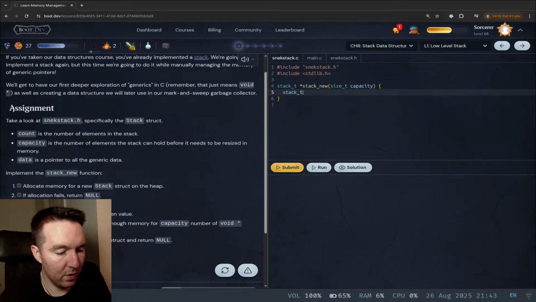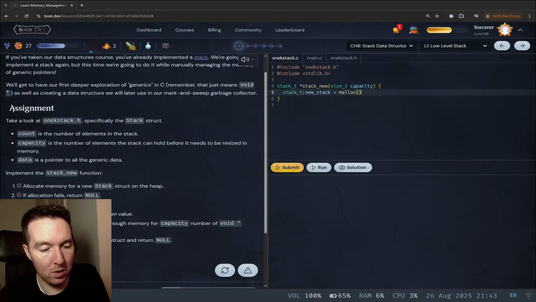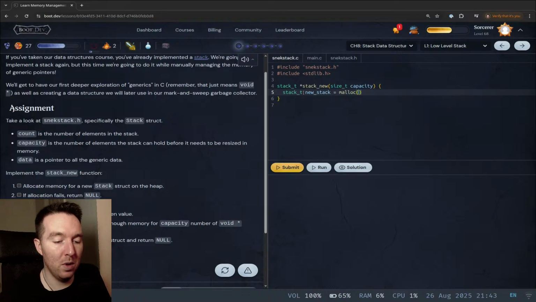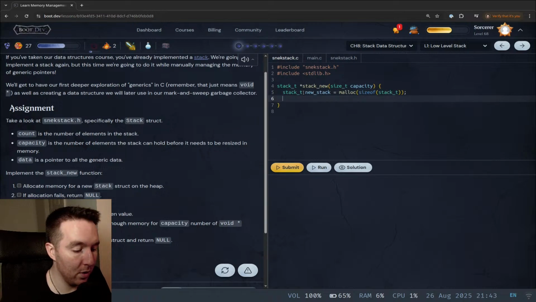Okay, so I guess new_stack equals alloc. If allocation fails, return null.